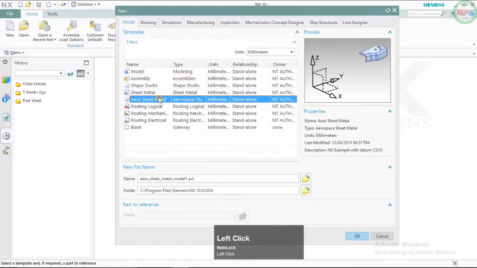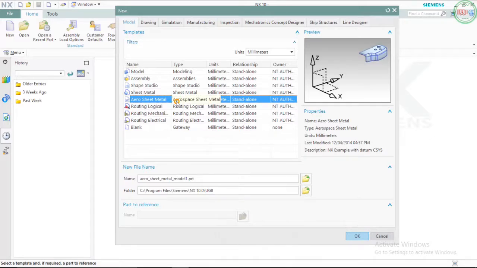Aero sheet metal is similar but gives more functions, and you would use it for aerospace industries, as the name itself suggests. These are not for beginners or for the essentials of NX, so we skip them, but absolutely we will cover them later in the intermediate course.